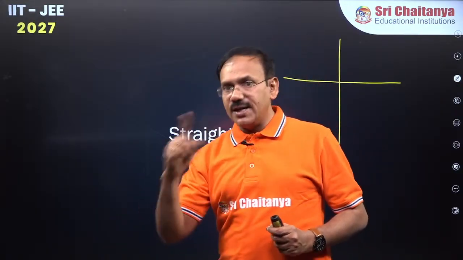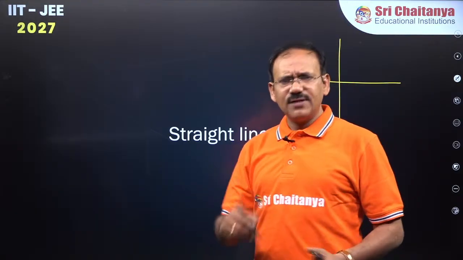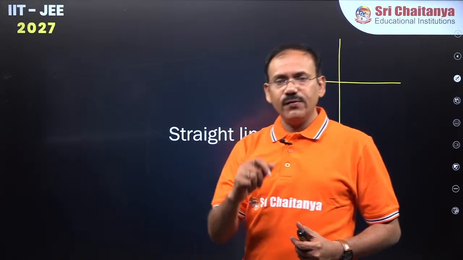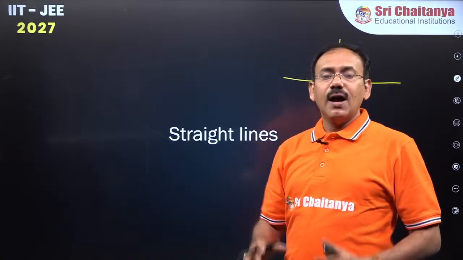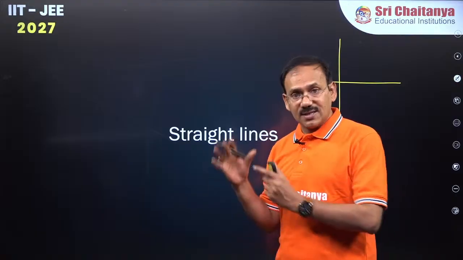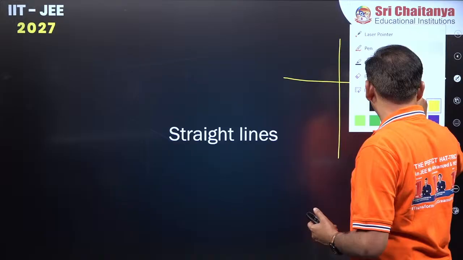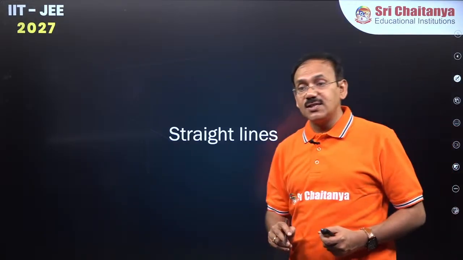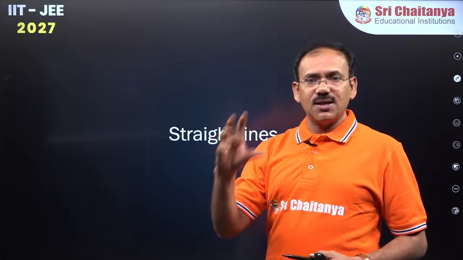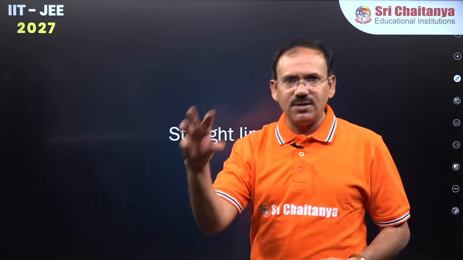Then we also study about circle, second most important figure which we frequently use in our daily life. Then other shapes, especially for astronomy purpose, we use parabola, ellipse, hyperbola and all. And most important curves that we study here are straight line and circle, and straight line is 11th grade syllabus, especially with respect to AP and TS state board syllabus. Whereas if you are studying NCERT CBSE syllabus, the complete conic section, that means coordinate system, straight line, circle, parabola, ellipse, hyperbola, all this together you will get in 11th grade.